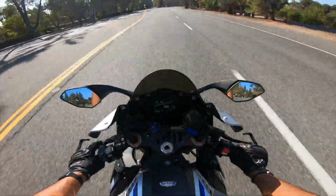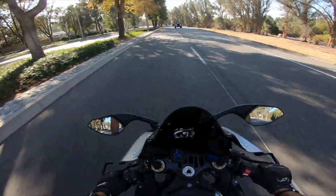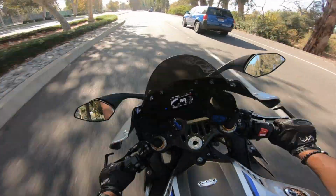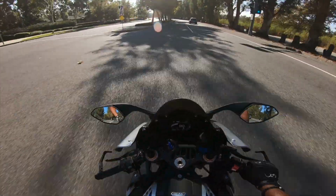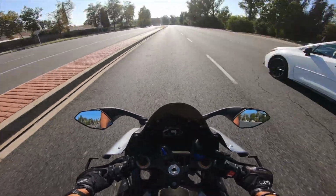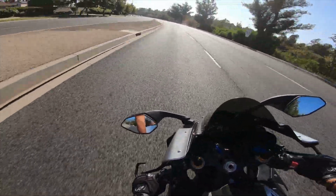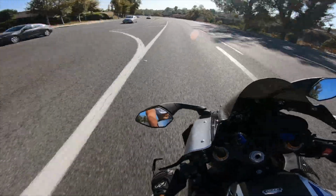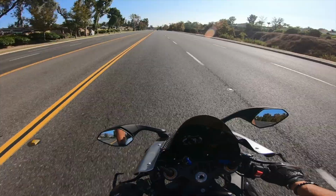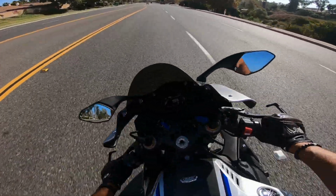Yeah, it just wants to come up now. So yeah, this bike has a lot of settings, and some of the settings include wheelie control and launch control and all that stuff. Obviously, if you know me, I have these settings turned off so I can have more of a fun and real ride, with not as much electronics involved. Love these tires. Whee!